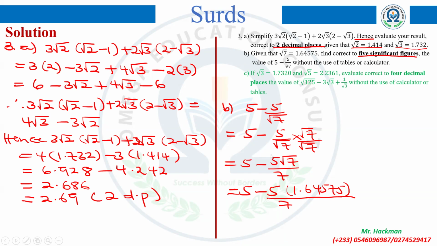But please can you conclude the last step? Yes, please. I said, now you multiply this and this using your calculator to give you a value. You write it, then over 7. First of all, don't use your calculator to do the whole of this. Use your calculator to multiply this and this. So I'm going to get 5 minus a certain quantity over 7. Is that clear? After multiplying this.